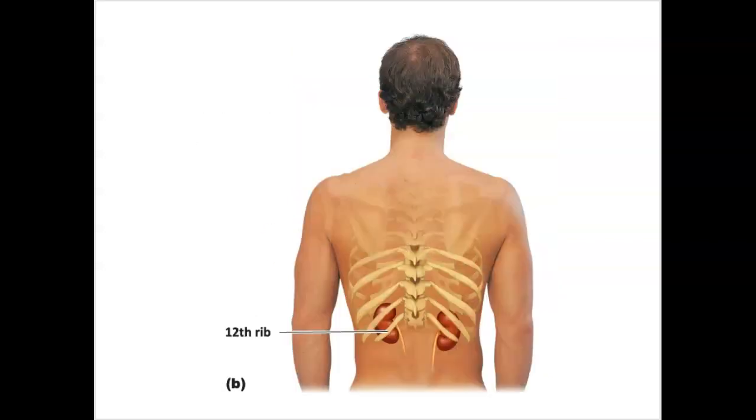If you're wondering where is the kidney in relation to the body itself, this is an important thing to see and understand. Learning the anatomy is one thing. Learning where it is on a body of somebody standing in front of you is also really important. The kidney is actually about half covered up by the 12th rib here. Remember, the 11th and 12th ribs are the floating ribs. And that's right behind where the kidney would sit.